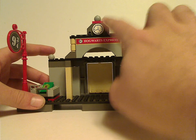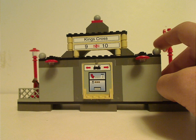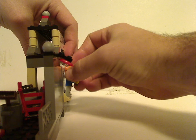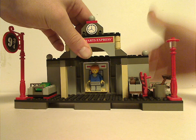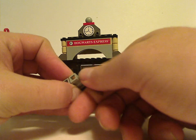And look on the other side, which is quite vacant, but has stickers saying 'King's Cross' and 'Platform 9 and 10.' The main feature is that if you put the minifig in and look on the other side, you can flip it across — representing when they go through the walls to get to Platform 9¾. At least until they figured out how to properly portray that in the 2018 version of the Hogwarts Express set.